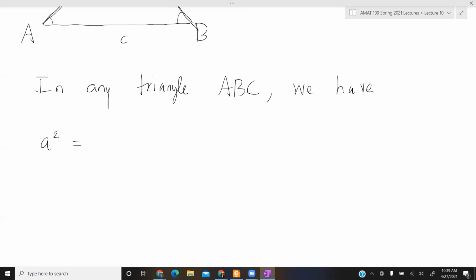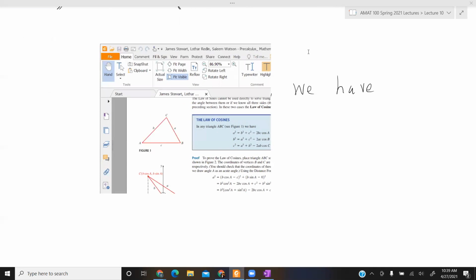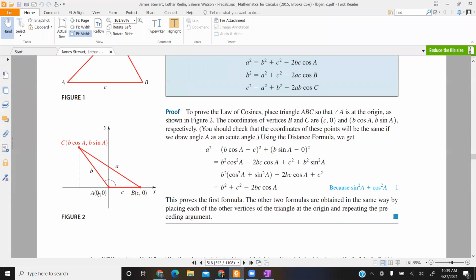So maybe I will just pull it up because it's kind of neat, the proof. The idea is, you just start with some triangle right here. See, just an arbitrary triangle, not necessarily a right triangle. But then you take this side, or I guess it doesn't really matter which side you take, and you drop down this line to get a right triangle. And you can get these coordinates based on the coordinates of the other points. And then, as it says, you just apply the distance formula.